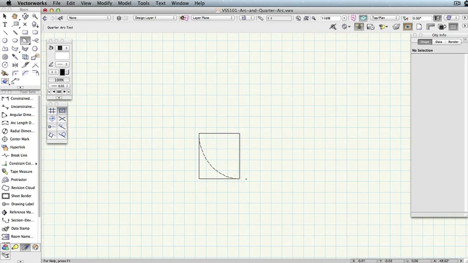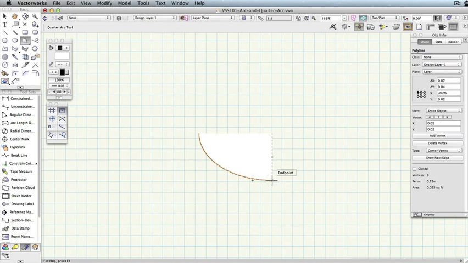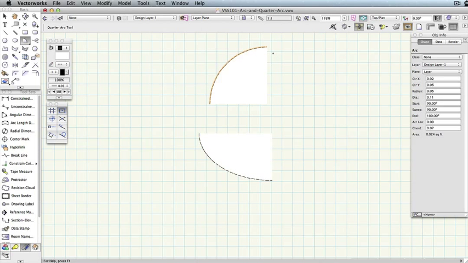Quarter Arc does as its name implies. It creates 1/4 or 90 degrees of a complete circle or ellipse. The first click sets the start point for the arc. The second click sets the end point. Holding the Shift key down on the keyboard after the first click, and during the second click, will force the arc to be 1/4 of a perfect circle. Otherwise, the resulting object will be a polyline. The standard arc tool is capable of doing what this tool does as well, but this tool specifically creates arcs at only 90 degrees, and can make creating those specific angles much easier.